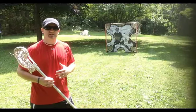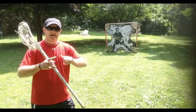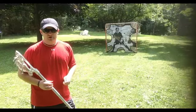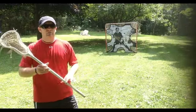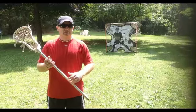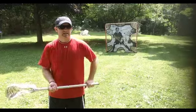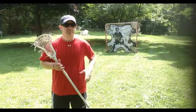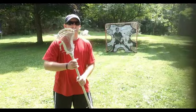You want to stay away from that central region, and you want to go more towards that out of bounds area, the outside frame of the lacrosse goal, because that's where some of the hardest shots to save are going to be. If I'm a goalie holding the stick in my right hand, this whole side of my body is going to be a harder shot to save than this side. I can do this and save this really quick and maybe step into it and block with my body, but if it's on the other side, I'm going to have to step and come underneath. I'm going to go awkward, maybe go this way.